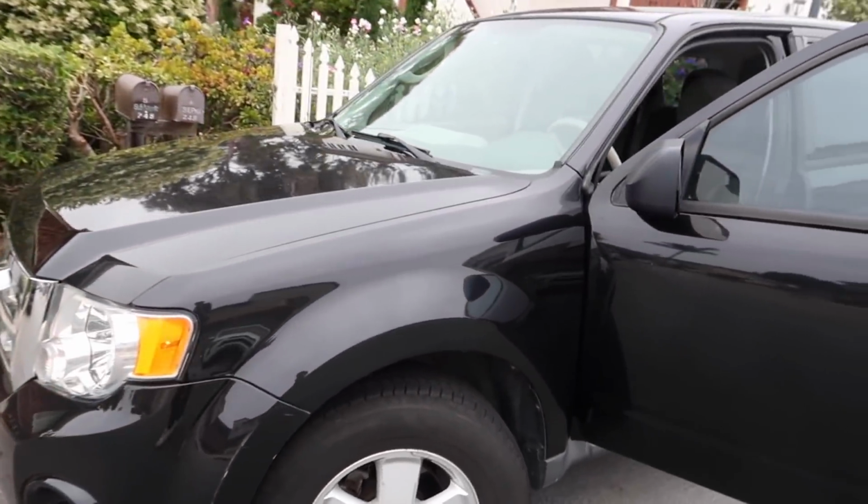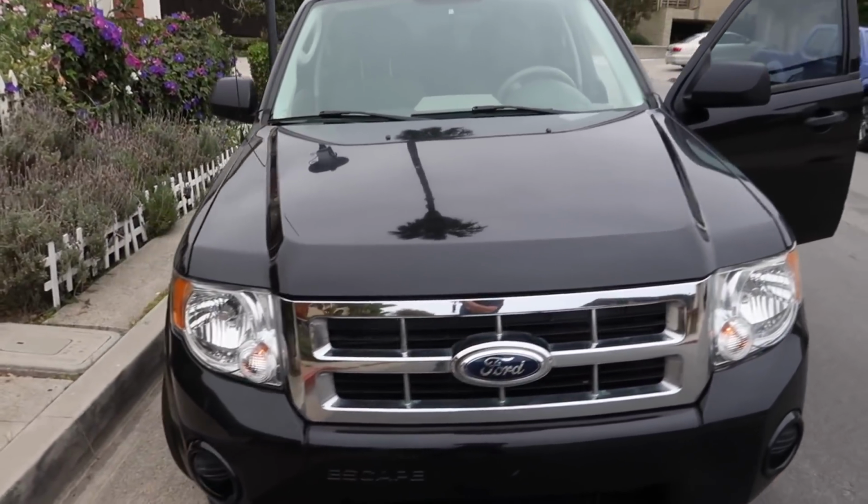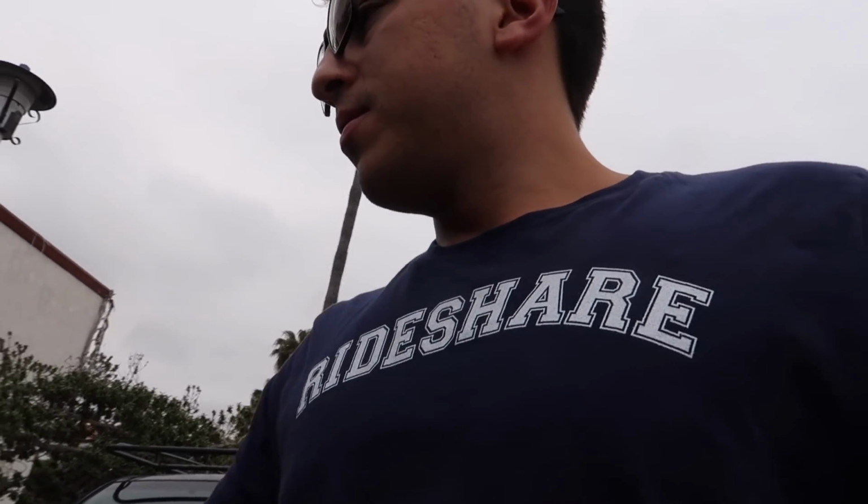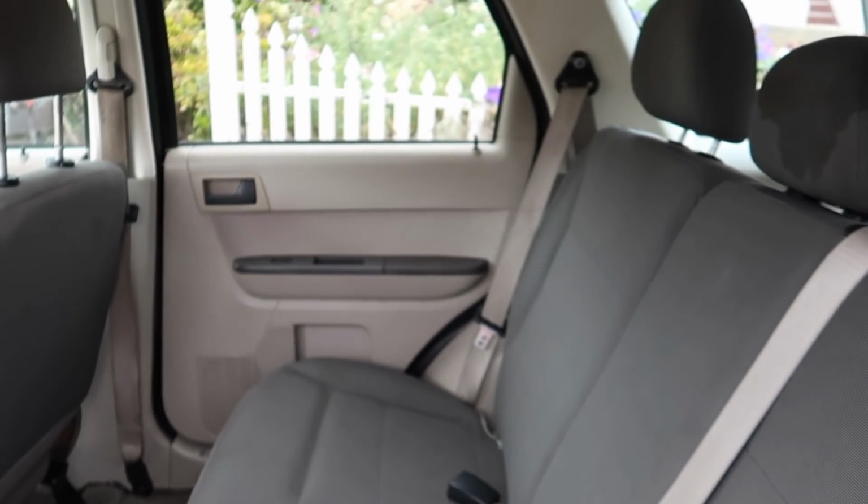Let's dive right in. This is my car right here. I can get out and show you guys really quickly because I do think it shows some good perspective. I don't have my stickers on right now because I want to save the adhesive. There's no license plate here, so I can show the front of it. This is a 2011 Ford Escape. It's technically an SUV, but I would say a compact SUV. The back seat is pretty spacey, I would say, for an Uber or a Lyft car. Probably one of the nicer cars that is still in Uber X and Lyft standard. Wow, it's really dark.